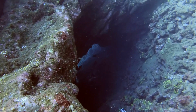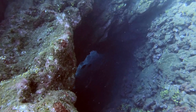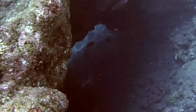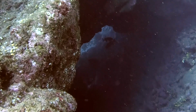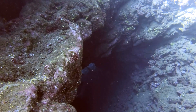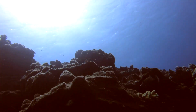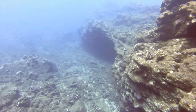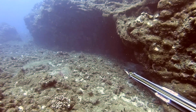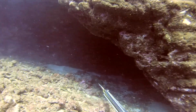Before jumping out, I wanted to check the hole from the beginning of the dive to see if the ulua was still there. And, to my surprise, a bigger ulua was there. I think I could have gotten a shot off on this ulua, but I was worried that I wasn't in the most ideal entrance to take a shot. So I went up and tried to drop in from the exit hole. That seemed like a better approach. But I think the ulua swam off before I could even get to the hole, so better luck next time.